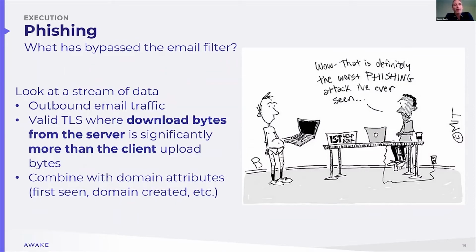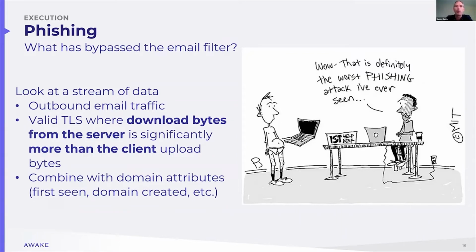So one of the other things I want to dig a little bit deeper on is phishing again. When we look at the phishing stuff, I mentioned that there's always stuff that goes outside the email filter, and even though I talked about all the different domain stuff, there are larger sets of data you can go through that help dig into things. So if you think about what's the outbound email traffic, in some shops that's a significant amount. But one way you can start whittling that down and looking at what's the right surface to hunt over is you start looking at download bytes.